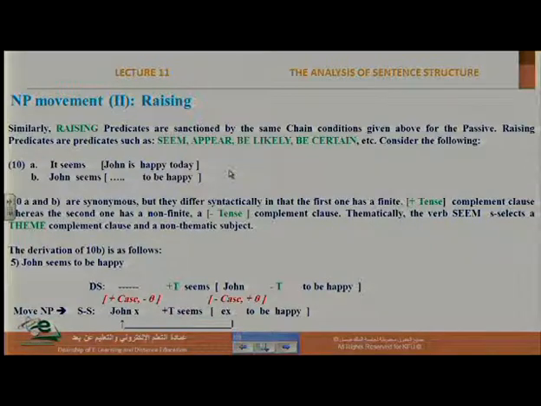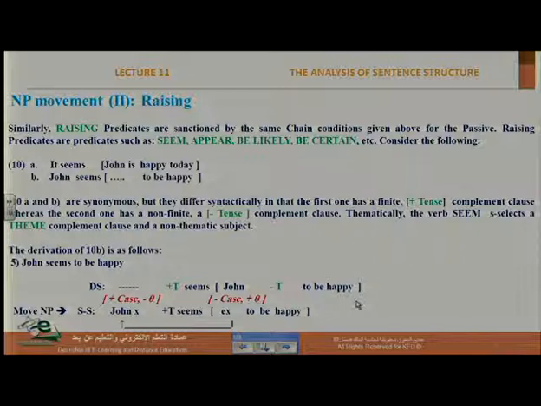You cannot have a sentence in English like, it seems, full stop. You always have to say, it seems something, that John is happy, that the weather is going to change, whatever. Okay? So, John is not the direct object of seem. It will not receive case from it, and therefore, it can only receive case from somewhere else. On the other hand, for its thematic role, it received it from the adjective happy, because indeed who is happy is John. Okay? Now, look at this in red.